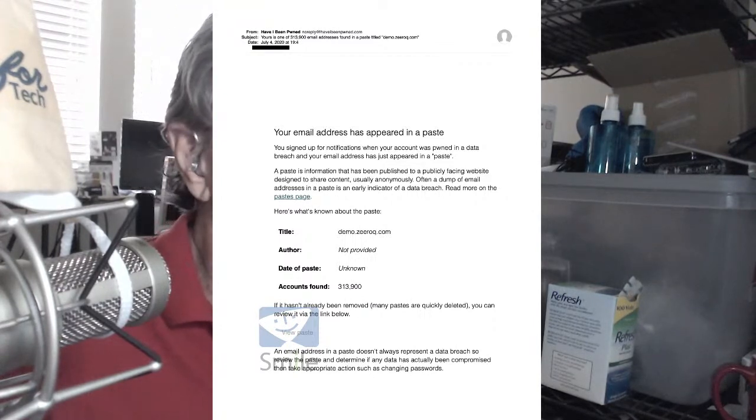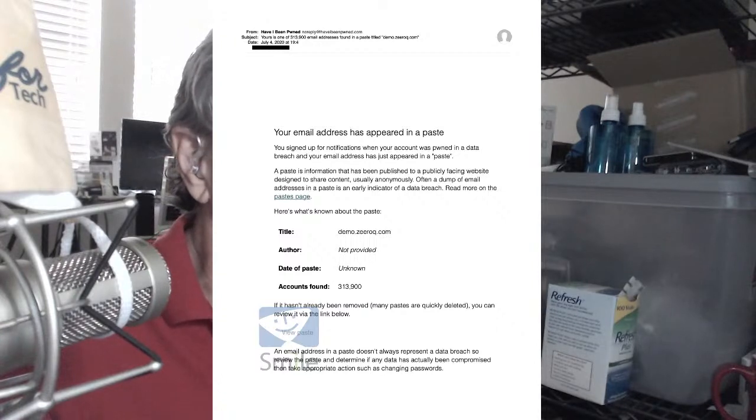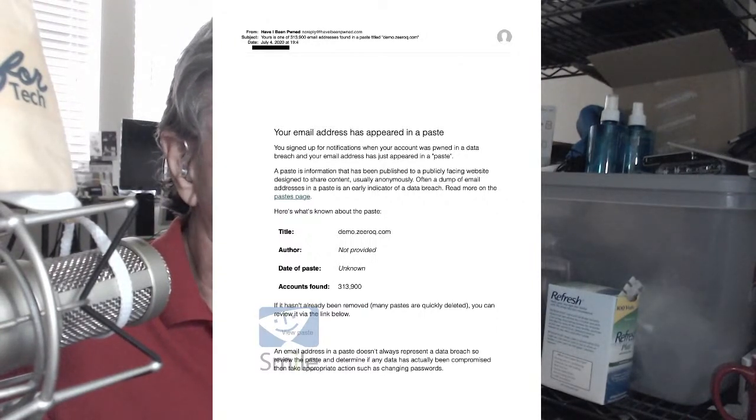Pwned is an internet term that means your email and possibly your passwords have been compromised because some company's website was hacked and breached, and they have your information.